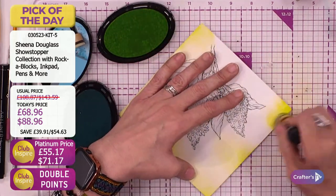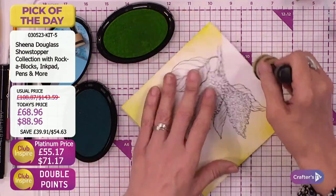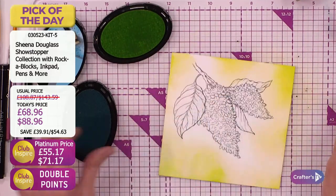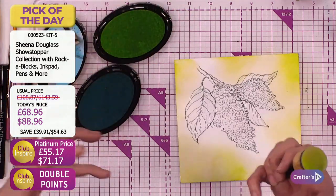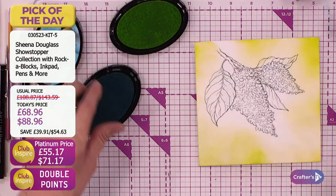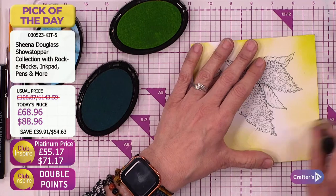Oh, right. And I started researching what glycerin does and how we can make it work for us. One of the big things is that it attracts moisture, and it also thickens and slows down the drying process. Actually, I've used Spring Meadow there, not the Grasshopper, sorry. And I'm going to use a little bit of Oasis here.